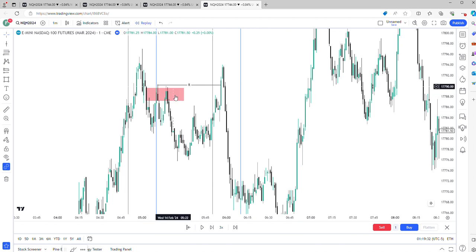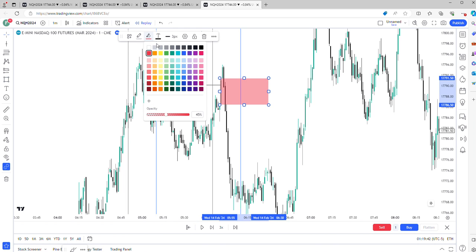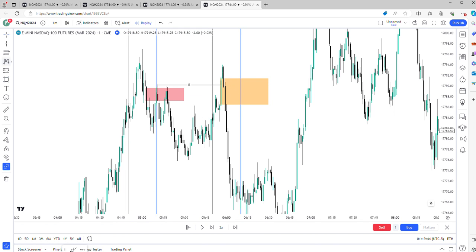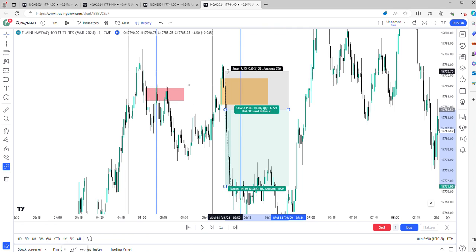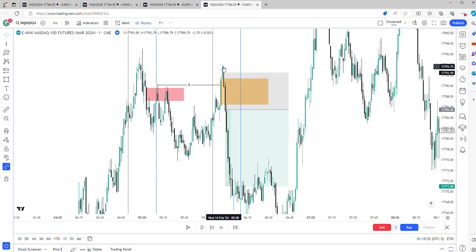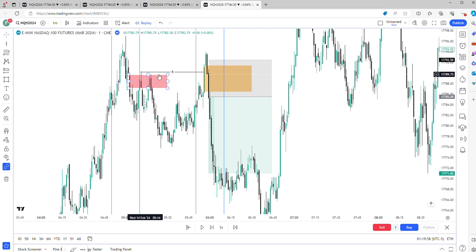So if you're sitting in this, you've taken one partial, it's mucking around, now you get stopped at break even. Guess what, guys? Inversion fair value gap entry right there, still to target the same liquidity point. As soon as that candle closes, that's when you go short. Where does your stop loss go? Above that inversion fair value gap candle. This swing high should be protected because it's already taken out liquidity. So this becomes a stronger setup now because you've already taken stop losses.